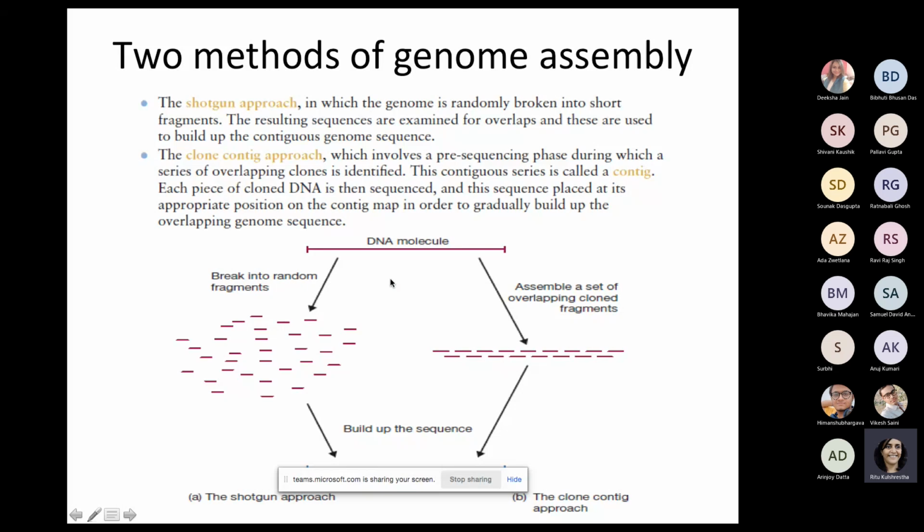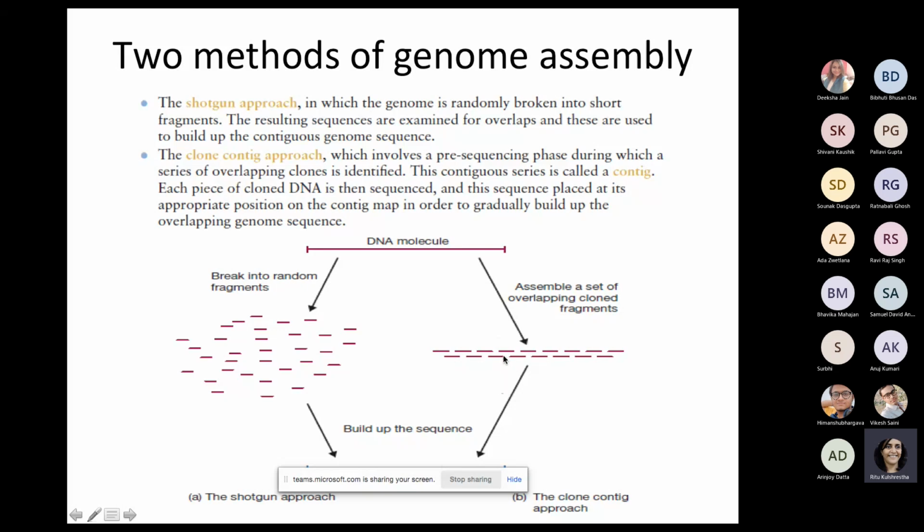Another approach is similar: you break the genome into small sequences and generate clones for each of these. But as a first step, rather than directly going for sequencing, you look for the overlapping clones first. In a way, you pre-assemble them in the form of small contigs, or continuous sequences, which overlap with each other.